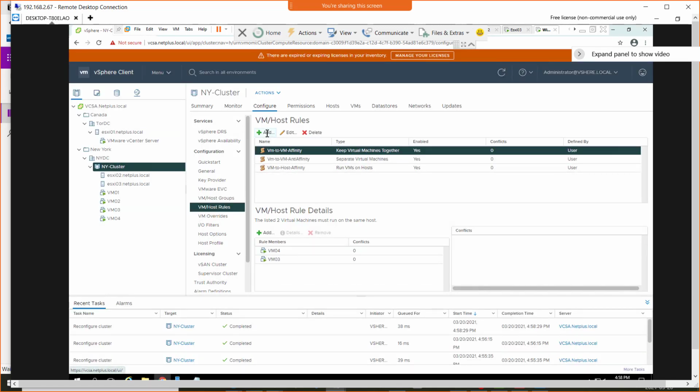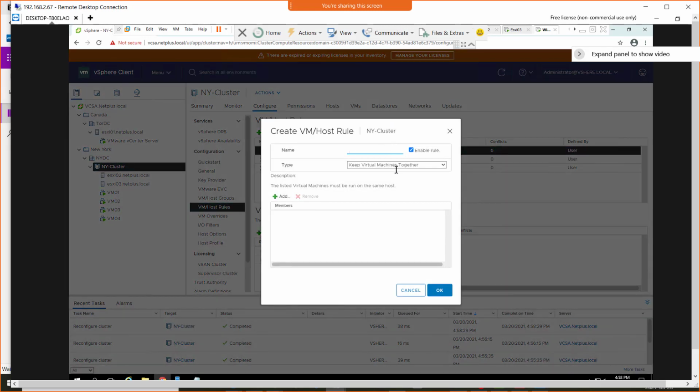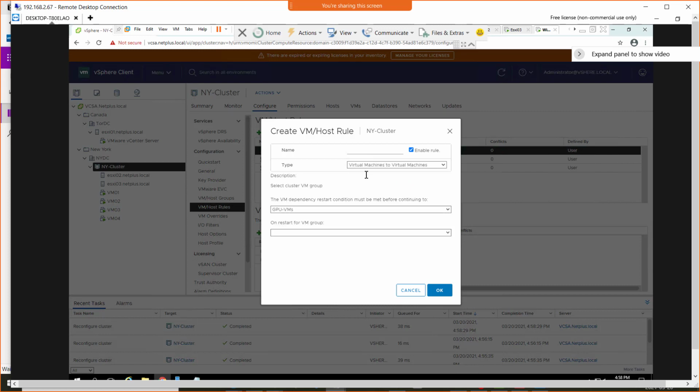And then if I go for the fourth one, just to show what it offers there. So this is all about selecting the cluster VM group, and the VM dependency restart condition must be met before continuing to GPU VMs, or on restart for the VM group.